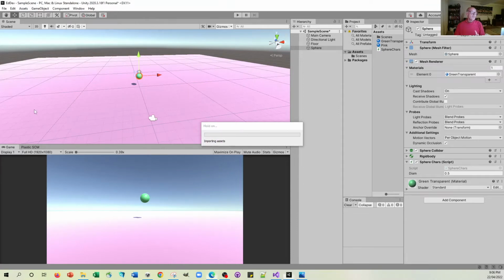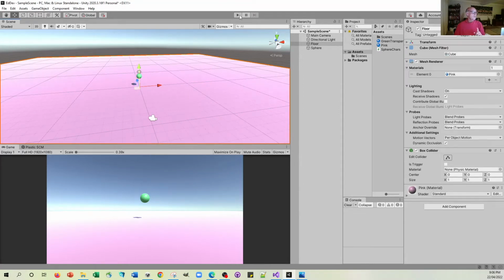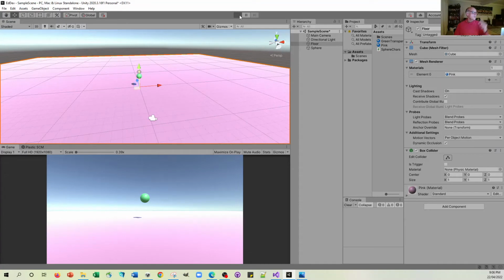So what's your money on? Gravity winning or the script winning? So we know it's going to go to 5 and it doesn't fall. So the script is winning. So every single frame, even though gravity is tending for that ball to come down, the script is always forcing it back every single frame to position 5 on the y-axis.